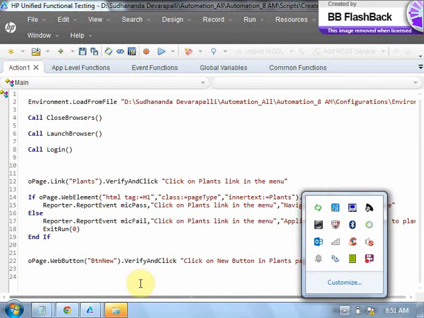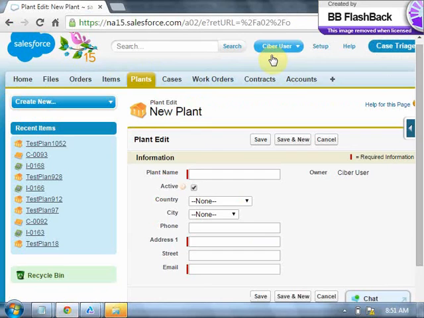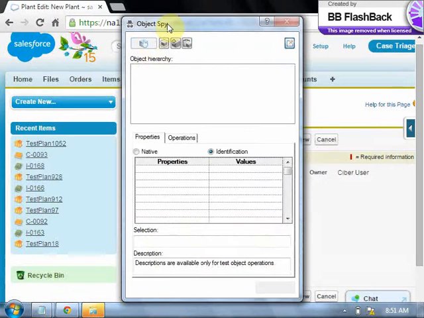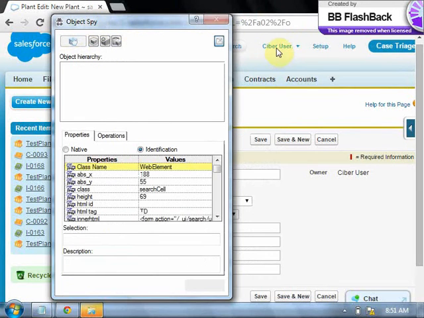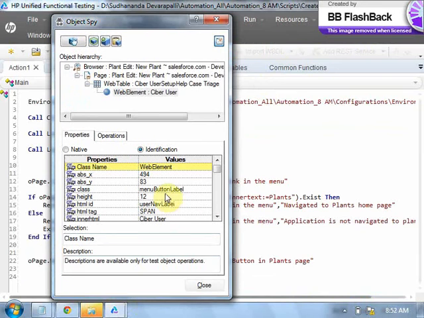Fine. Okay, so what do we need to do? First get the text from this element. First understand how that element has been displayed. The element's class is menu button label, and at the same time its HTML ID is user navigation label.